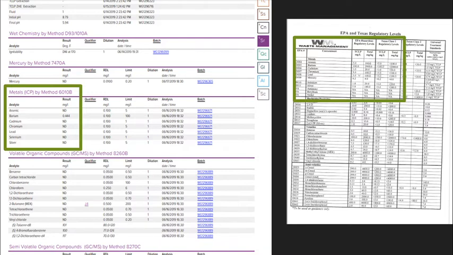Okay, so on the left is a piece of the analytical from the sewage, bleach, rinse water, soil. Basically this right here says metals. So it did arsenic, barium, cadmium, chromium, lead, selenium, and silver. That's what it tested for here. You can see our result. So basically what I'll do is take those numbers and compare them to the chart over on the right side.